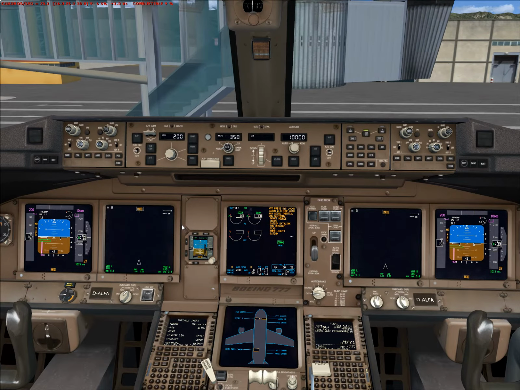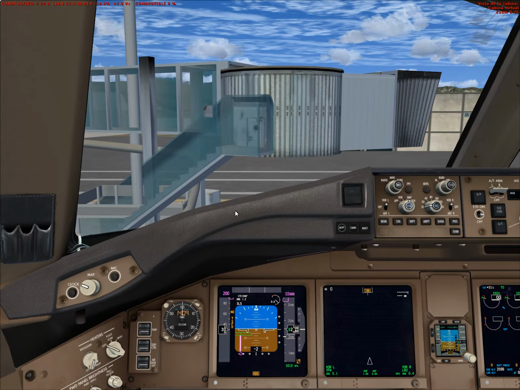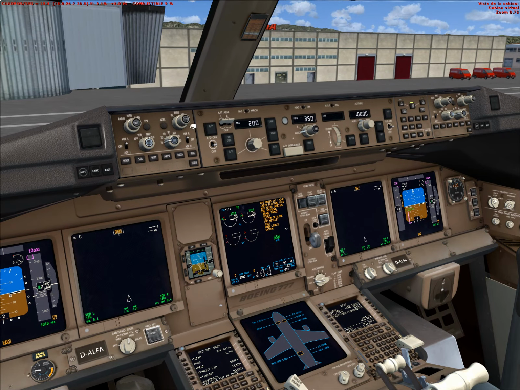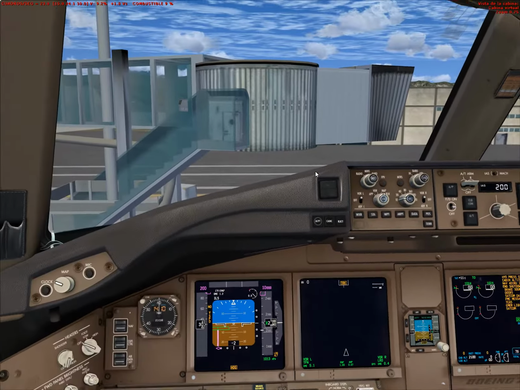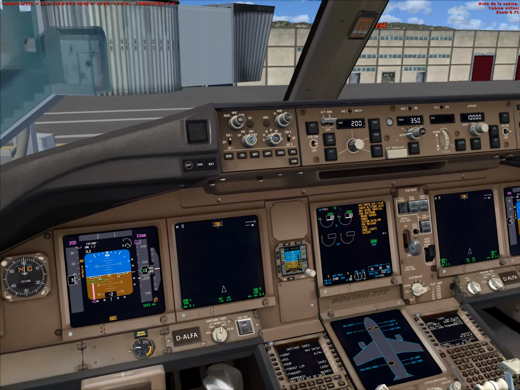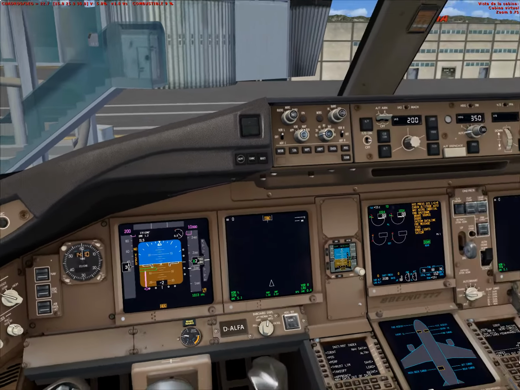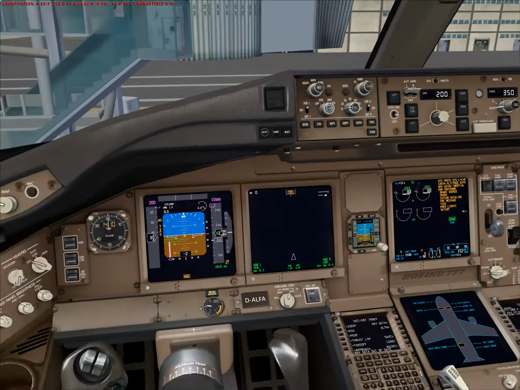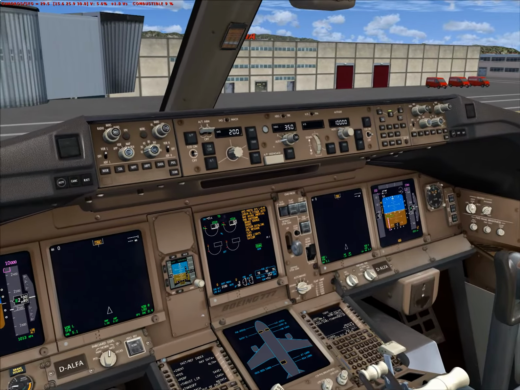So certainly another possibility is to fly from the captain's view, and whenever I need to do an adjustment of the MCP, pan to the right, adjust whatever I need to adjust, and then hit my shortcut again. That's another possibility if you have fewer shortcuts. Say you're not flying the X52 system and you only have one head switch instead of two, then you might want to optimize your views and make use of the panning capability.